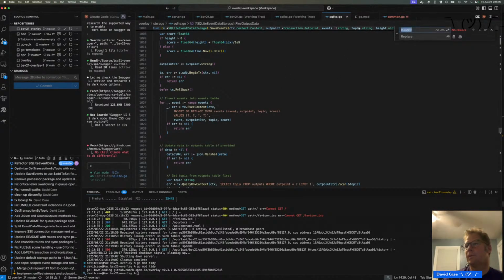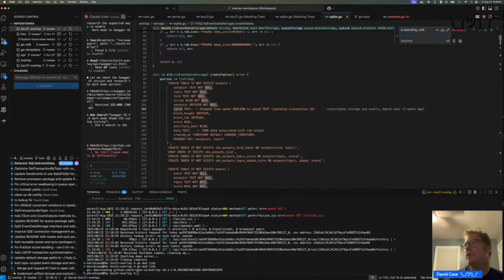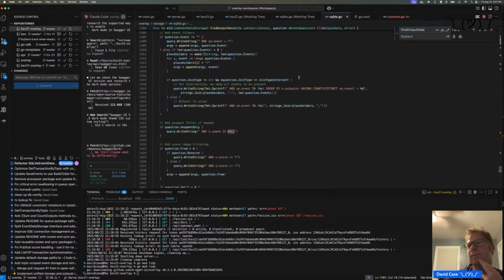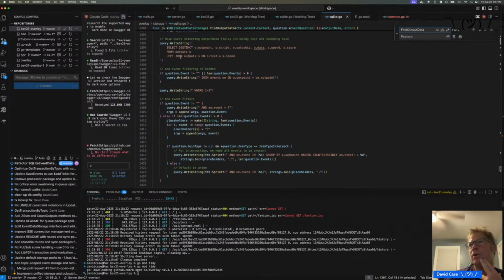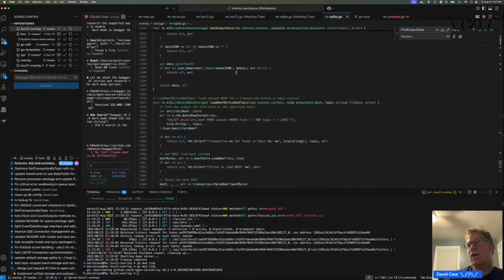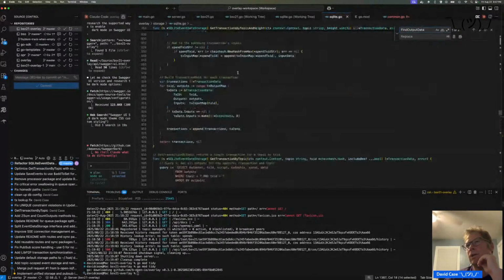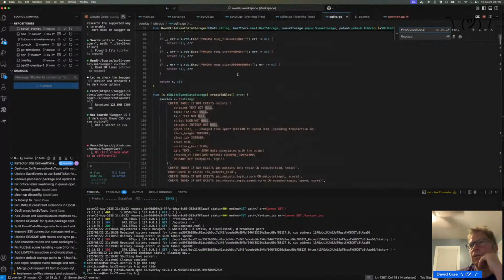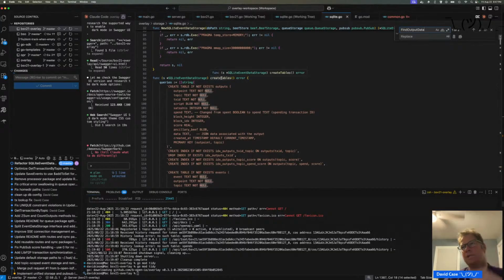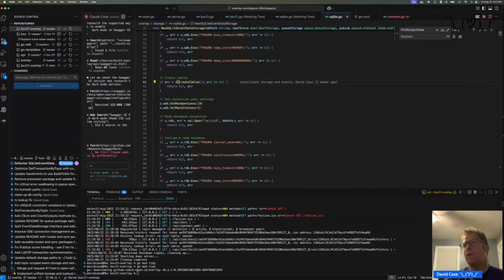Okay, so what was that called? Find output data. Outputs. I think that index... oh, does this create tables? When does that run?